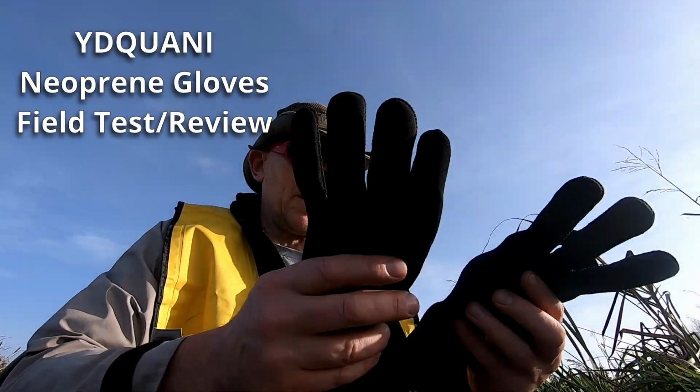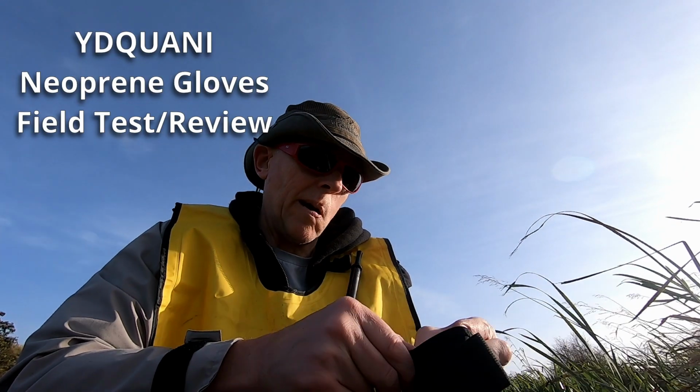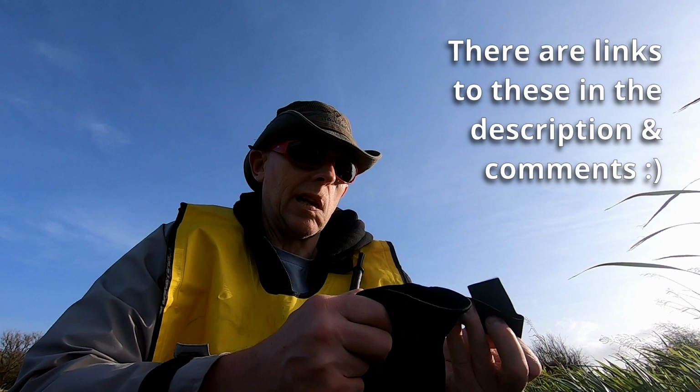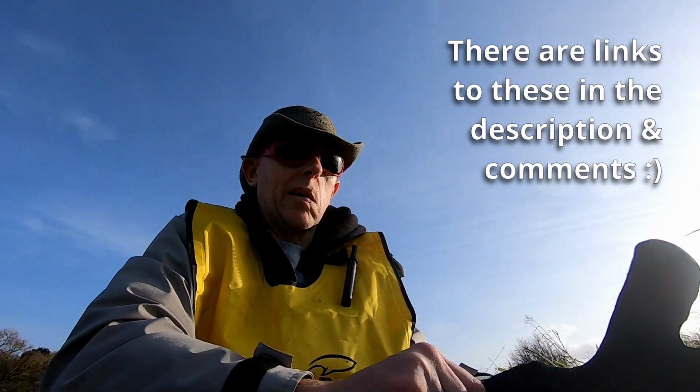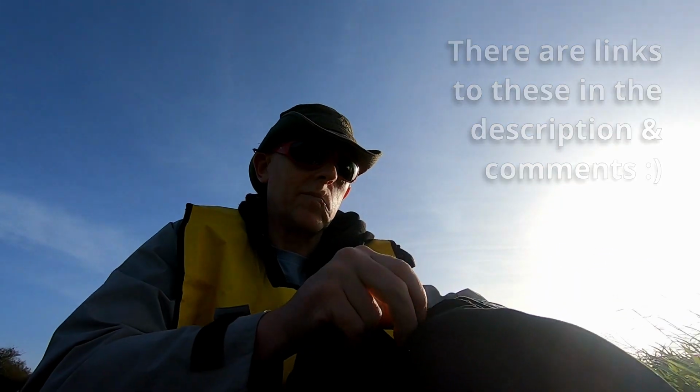I'm trying out some neoprene gloves today. Can't remember the brand off the top of my head. This is a large pair. My hands are relatively large, and I wanted to see what they were like for comfort and keeping your hands warm.